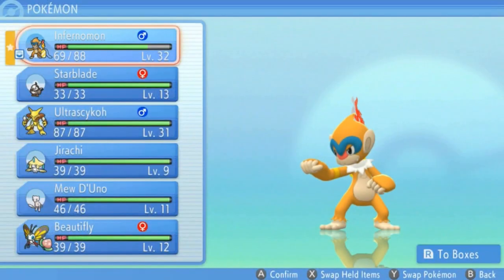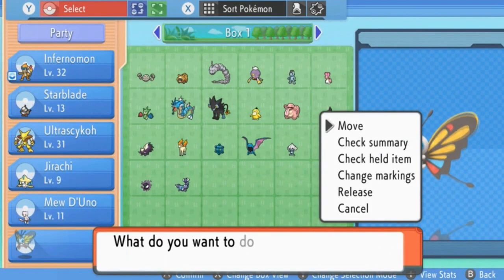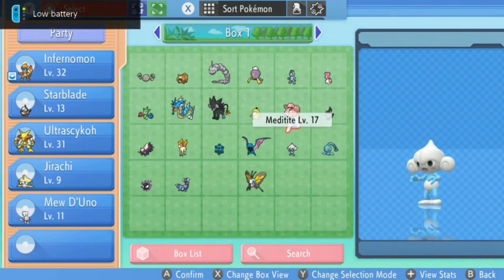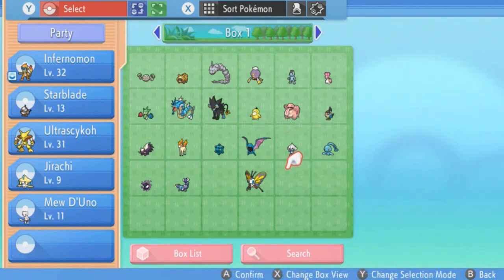Okay. Before we go anywhere, let's go ahead and switch out some Pokemon, all right? So Beautifly is already fully evolved right here. I should probably put it back. And my battery is low. Good gravy. All right. We're going to have to do something right here. Hold on just a sec, guys. I'll be right back. Everything's good to go. Hopefully it doesn't go any charging. Okay, so it needed a little bit of a charge, my left side.